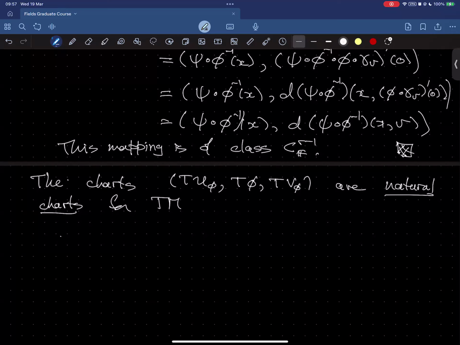And so then that atlas, therefore, defines for you a differentiable structure. Okay. And then remember, once you have a differentiable structure for a set, that turns it into a manifold, and then once you have that differentiable structure, then there's maybe all kinds of other charts which are compatible with the charts defining the differentiable structure. And so my point is, not all charts for TM are natural charts. You're welcome to use any other kind of chart that you want. But the manifold structure that we just defined was defined using natural charts.